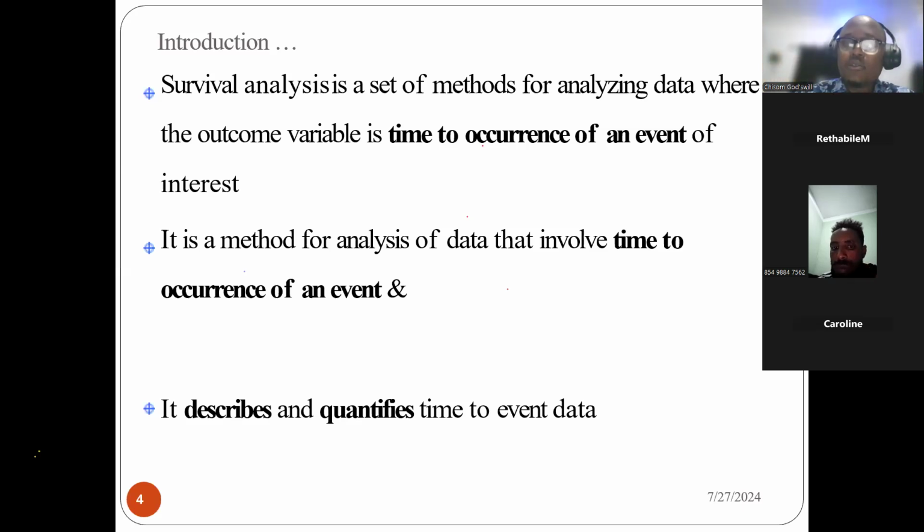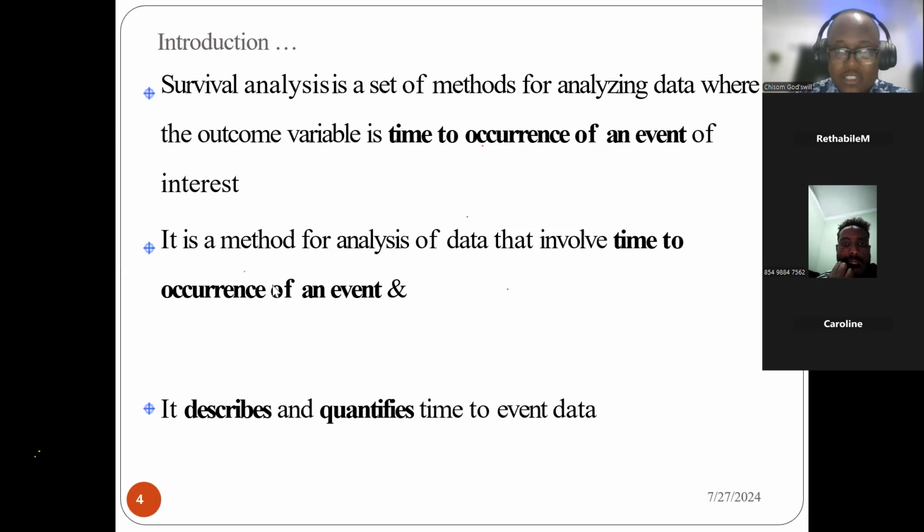This group of people will be followed up, and you see some of them will not develop it. Some of them will drop out midway. Some of them may even withdraw from the study. That is primarily what survival analysis and these methods will help you to account for.